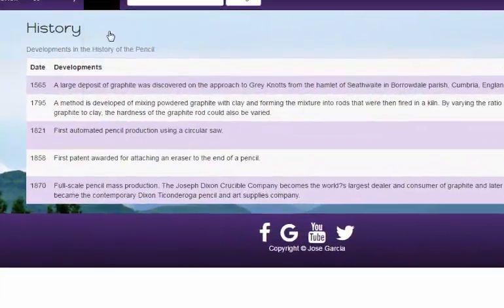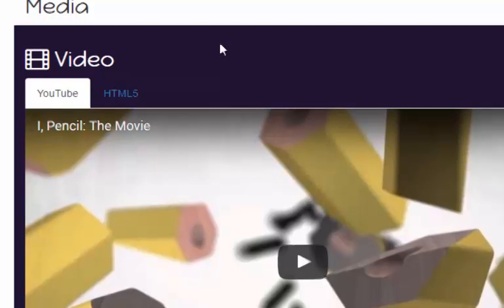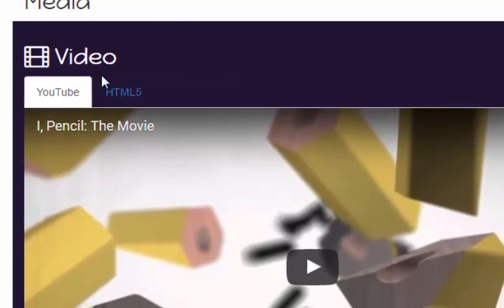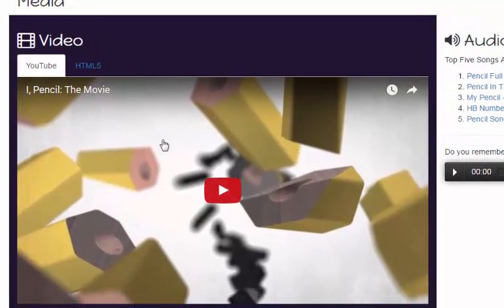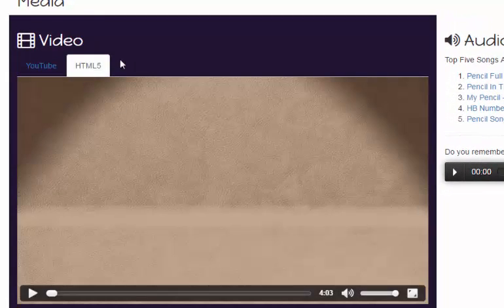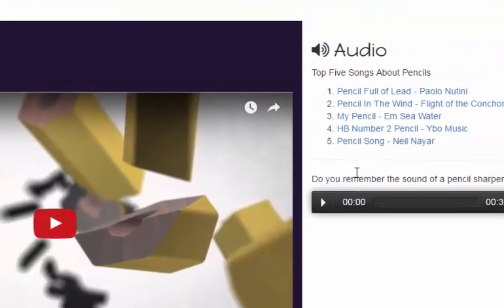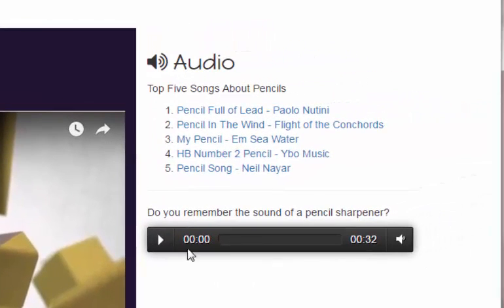We create a media page, and in our media page we have both a video player and an audio player. For our video player, we learn how to use an embedded YouTube video and also how to use our own streaming HTML5 video. HTML5 video is video that we have on our own website. YouTube video is video that comes to us through YouTube. We also learn how to add in an audio player and how to add jQuery to create a universally styled audio player interface that we have here.